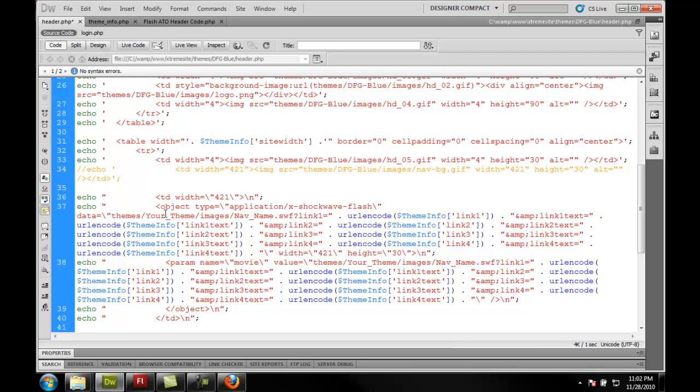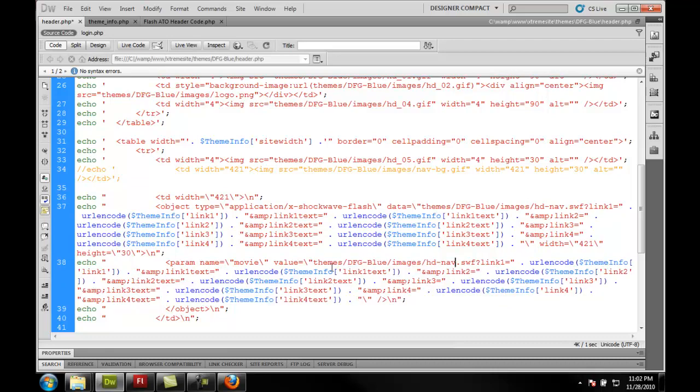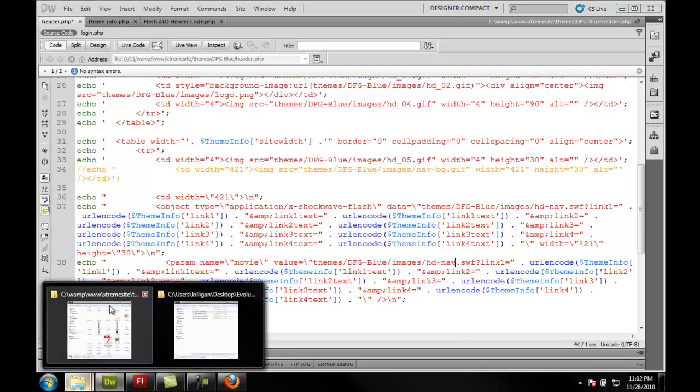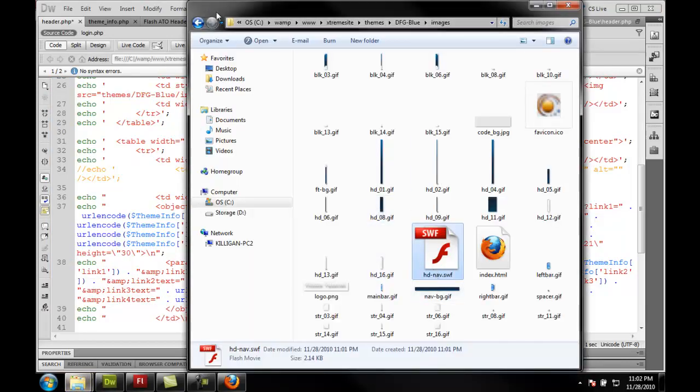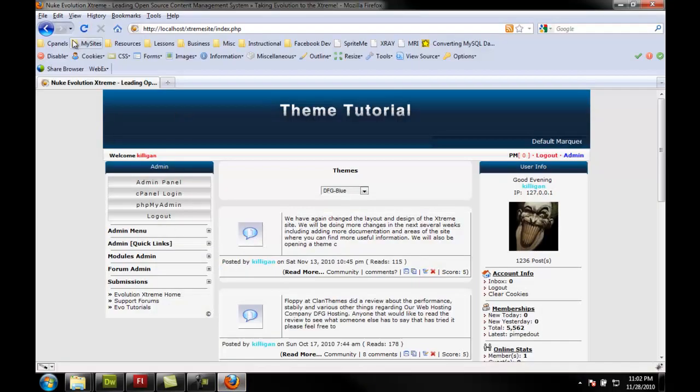Now the link is themes, the name of your theme, and then HDNav. We'll do the same thing down here, but I'm just going to copy and paste it. Double check my name again. Alright, and I'm just going to hit save. And now I have a navigation.